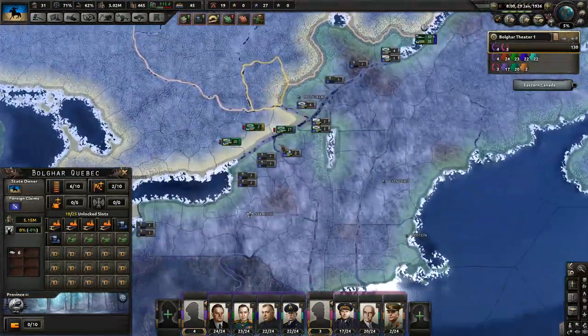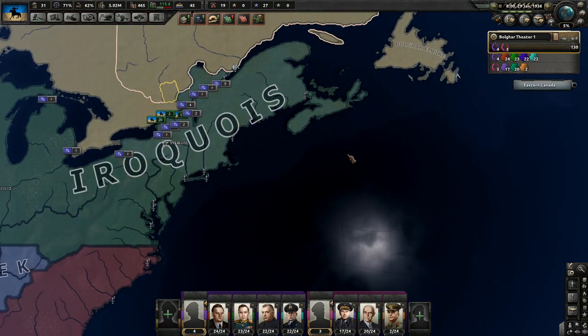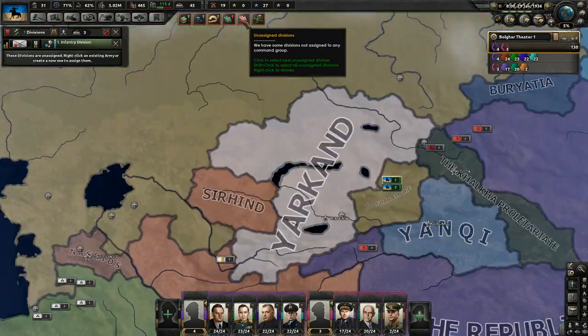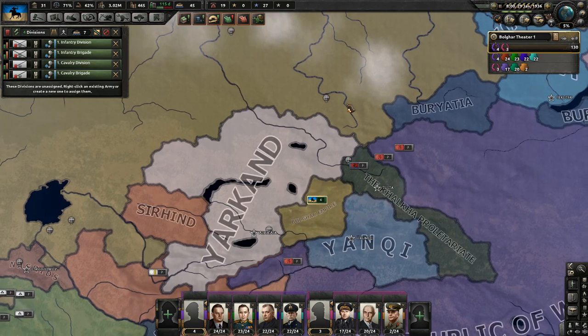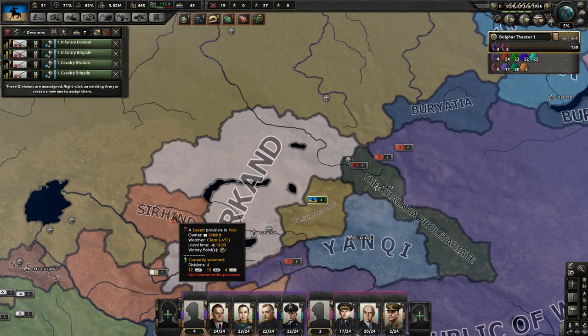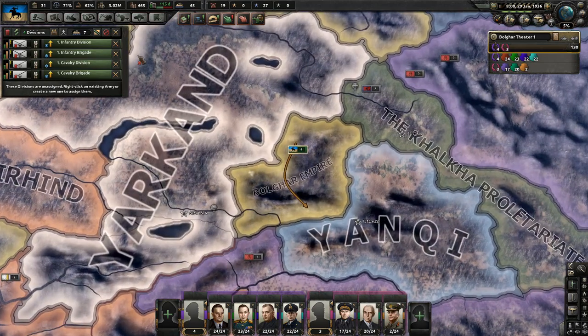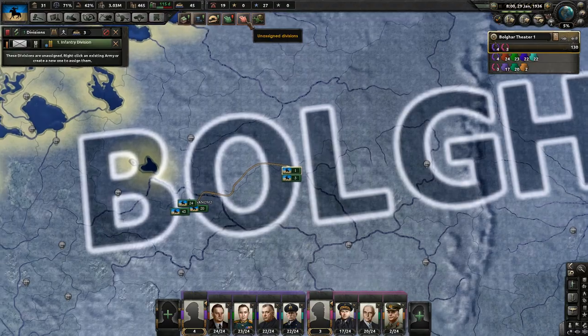There we go. Commanders. Now, it's still saying we have unassigned divisions. Oh, I can't get them out of there. Alright, let's just go ahead and disband them then. I'm not going to worry about them. What do we got here?